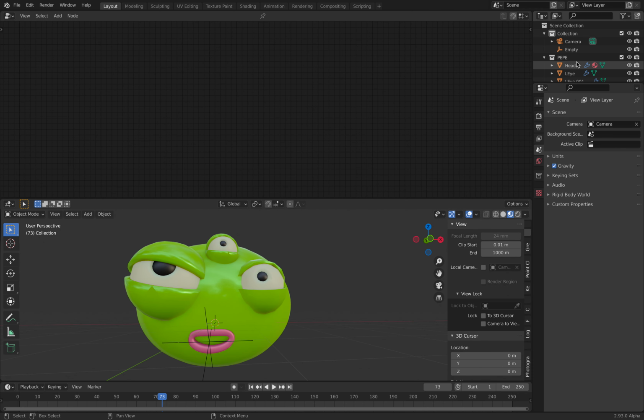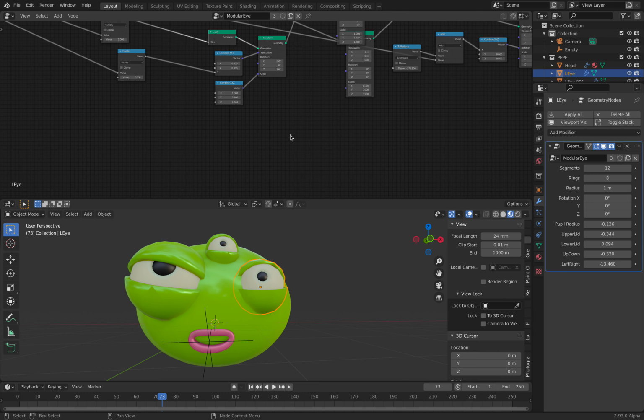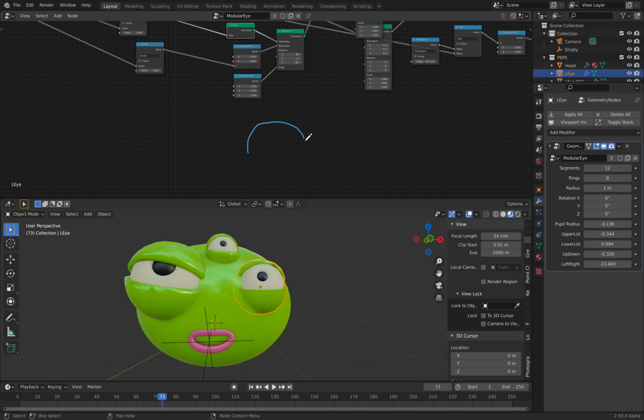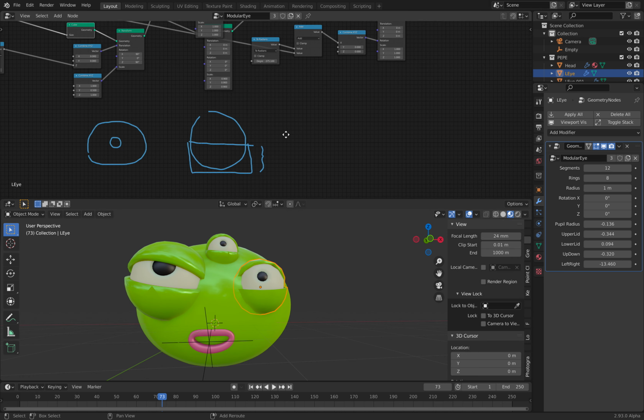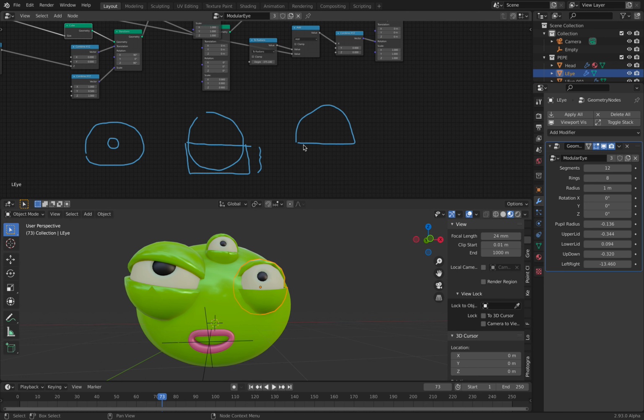If I try to draw how I created this, it's a UV sphere, right? I made a cut, that's the eyeball. Then I have a cube that's been cut in half. This one becomes the Boolean. This cube should always be like a bounding box of the sphere above it. So it's always half. It makes a cut, and then I make another Boolean cut, and I just get rid of this part. So we have the eyelid.